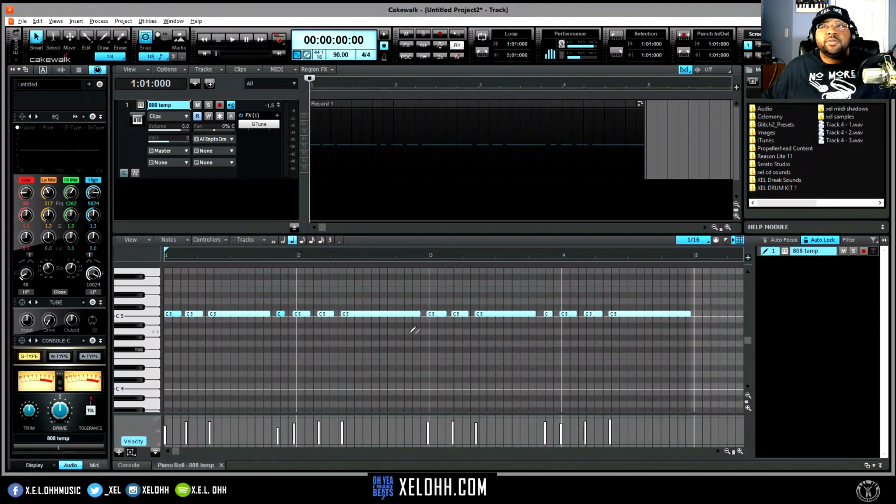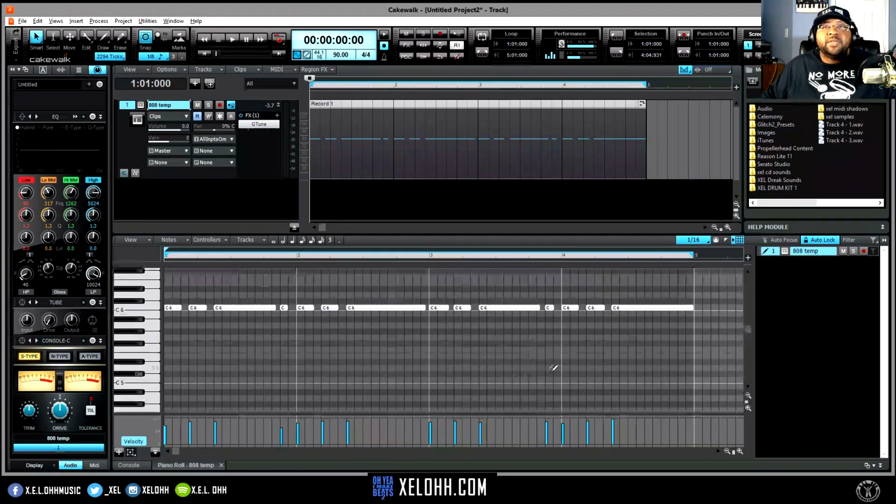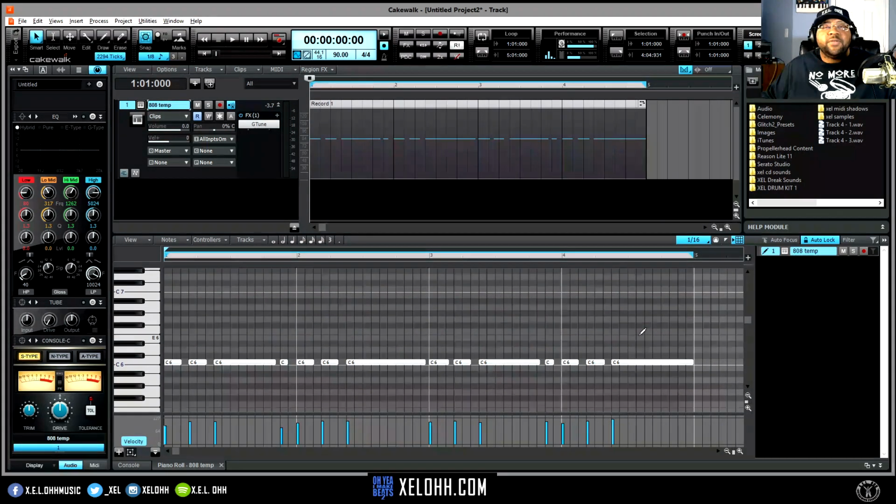As you see in the piano roll, it's just the C key. All right, I'm gonna bring it up an octave, just so you can kind of feel the 808. All right, nothing spectacular here, just, you know, regular 808 stuff. All right, so the part that everybody wants to know is how you actually slide the notes. So there's different ways to do it. There's different ways to do your pitch bend.